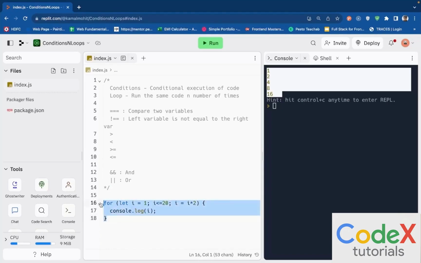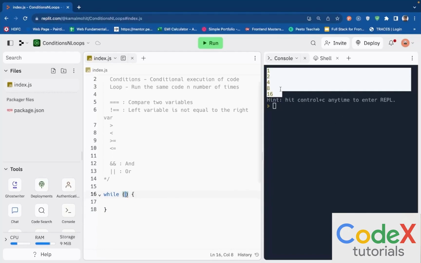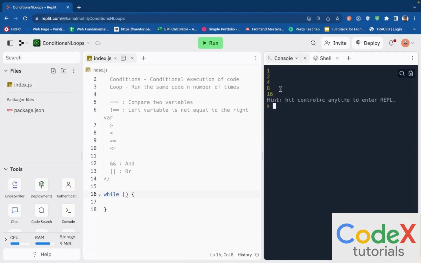There is one other way with which we can write loops, and that is not considered to be a very traditional way, and that is using the while statement. Now, the while statement works pretty much the same way the if statement works. You basically write an expression which is true. You want something to be executed while this condition inside a pair of brackets is true. So let us say I want to print the same numbers from 1 to 10, but instead of using a for loop, I will be using a while statement here.